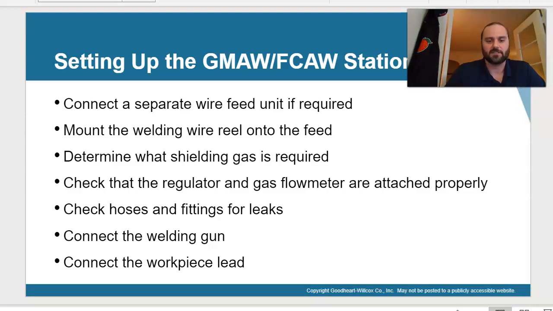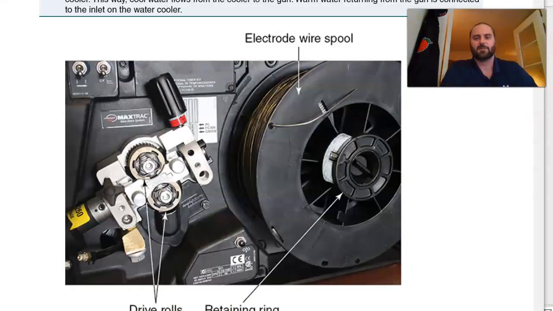So here's a figure in the book showing you how to place the electric wire spool onto the post, and this would be an internal wire feeder in a machine. So our wire comes off our reel right here. This is our tensioner for our drive rolls. We would pop this down, and this would pop up. You remember our drive rolls had those grooves on them.